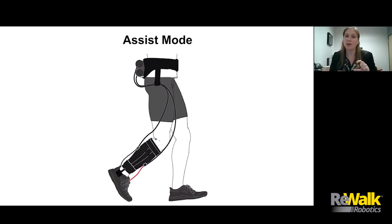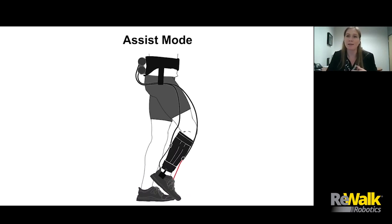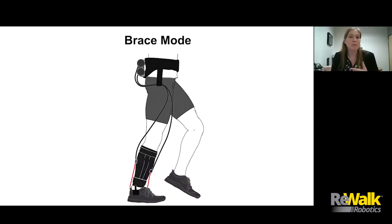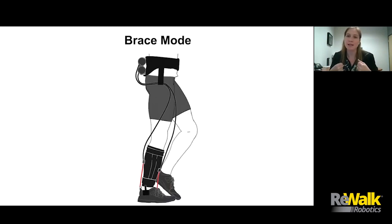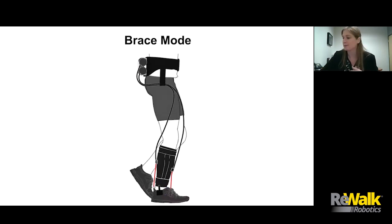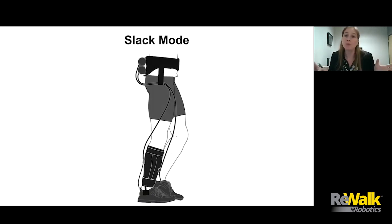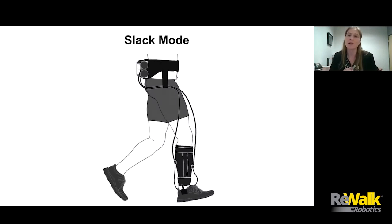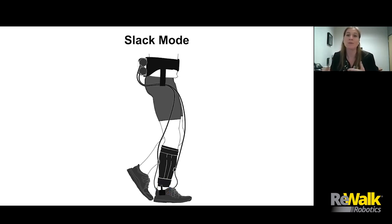When using Restore, you can operate it in three different modes. The first and most common is Assist mode, where both cables are active — the anterior cable pulls during dorsiflexion and the posterior cable pulls during plantar flexion, giving ground clearance and forward propulsion. Sensors on each shoe synchronize the timing of assistance with the patient's gait cycle, so as they change speed or direction, it automatically keeps up. Restore also has Brace mode, a great transitional mode where cables are fixed in a locked position, holding the ankle in a constant position similar to an AFO. Finally, Slack mode essentially removes the assistance without physically removing Restore — great for baseline or pre-post assessments, and also used for the intermittent assistance approach described by Franchino Porchincula in episode 13.